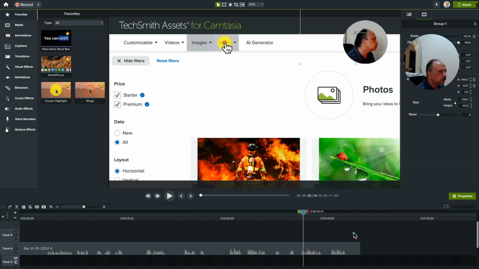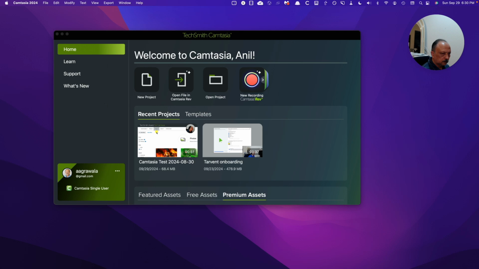Now, let me take you really quick through how the Rev feature looks. So I'm back on the main Camtasia window, which is a startup window, you can call it.